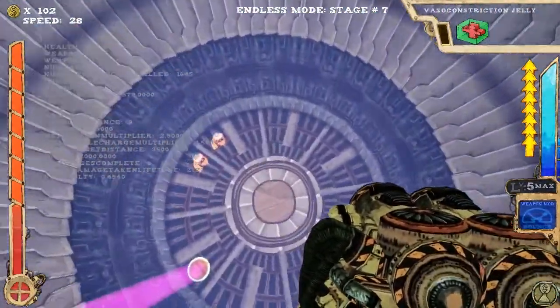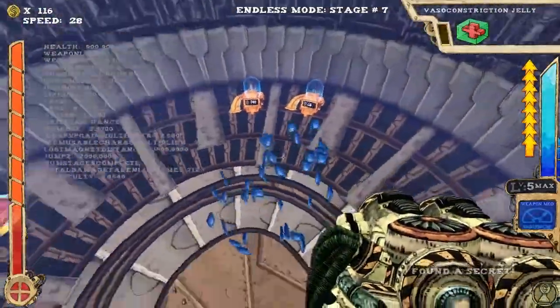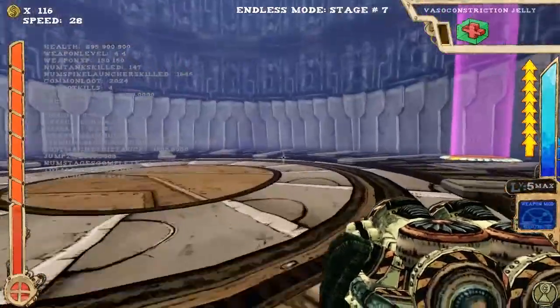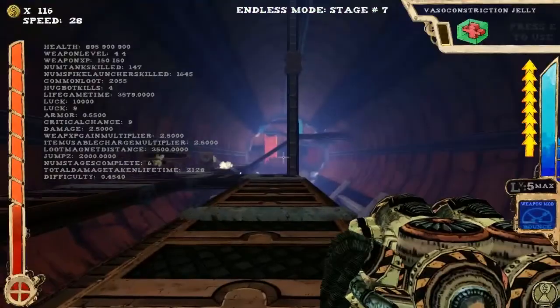A lot of health pickups I do not need. What do we got in the shops here? Ooh. Weapon mod and so much blue EXP. What is it? Stun and St. Elmo's grenade. I don't even know. Anyway, let's go through here.